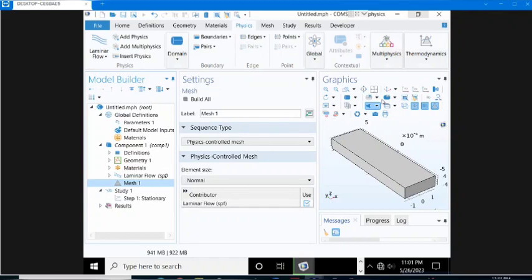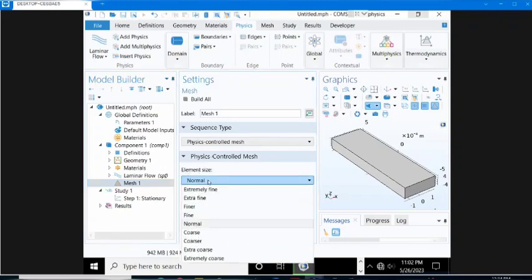So in order to solve the equation using numerical methods, you have to mesh your geometry. You can mesh your geometry by yourself, but you can use the Comsol default mesh. And I want to do that in this section, and I will tell you how you can build your mesh in Comsol by yourself. As you can see, we use physics-controlled mesh, and we have an option here called element size.